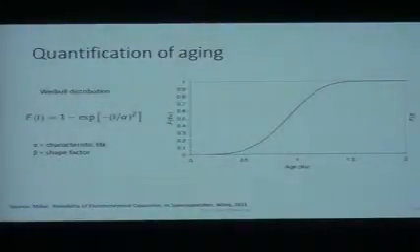So F is the fraction that is unfailed, so not failed fraction, and it goes from 0 to 1. At the end, everything that you're testing has failed. And this distribution, which fits experimental data reasonably well, is shown here. You have an exponential factor where alpha is the characteristic life. So that's sort of the half-life here, the age in the middle. Okay? And beta is the shape factor.